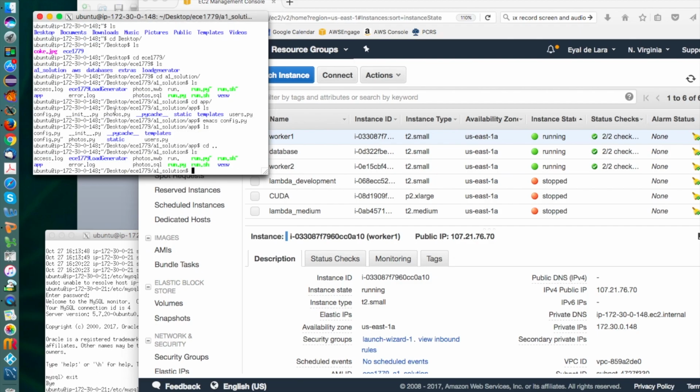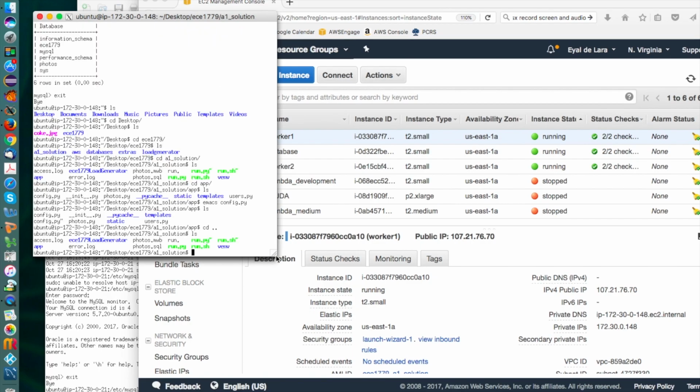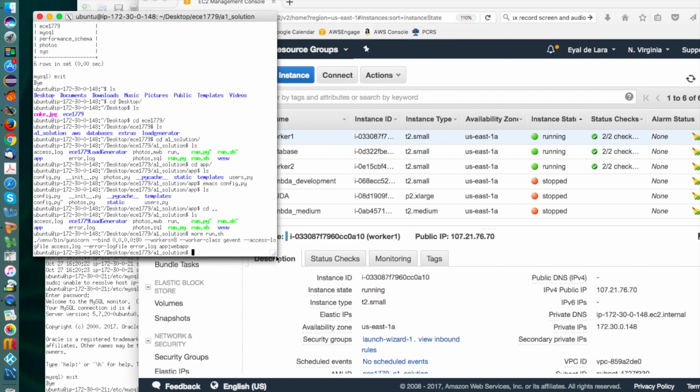And once I've done that, I can actually just run it. The way I'm going to be running it is by using Gunicorn. There is a file called run.sh that will start Gunicorn for me. I've configured it so that it starts on port 80, as opposed to the default port 5000. Gunicorn, as opposed to the default Flask server, is a multi-threaded server, meaning that it can handle multiple connections, and you can specify how many workers you're willing to create. In this case, we're using the worker class gevent, which behaves nicely with the Amazon Elastic Load Balancer. So we're going to just start this thing.